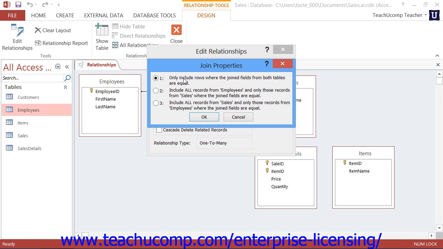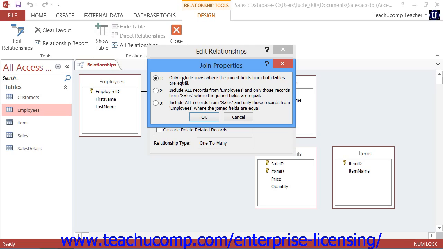However, if you do change the join type settings in this window as part of the join between the tables, note that this permanently alters the way that data between the two tables is related. You can select either option 1, 2, or 3 in the Join Properties dialog box, and then click the OK button to return to the Edit Relationships dialog box. Note that when you choose a join type other than the default of 1, the join lines that are shown within the Relationships window change to join arrows. These arrows reflect the direction of the join between the two tables per your selection within the Join Properties dialog box.